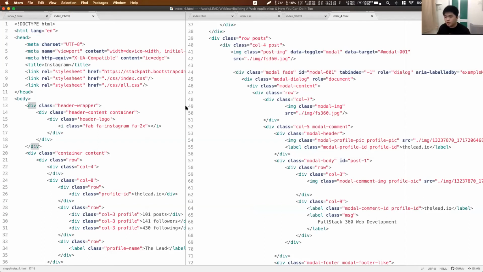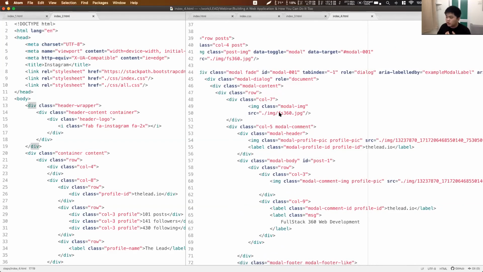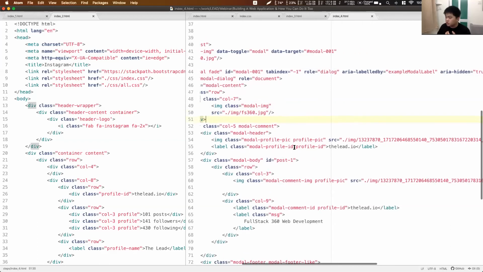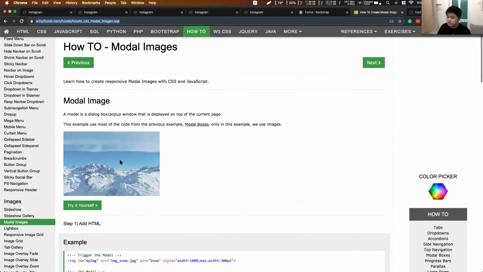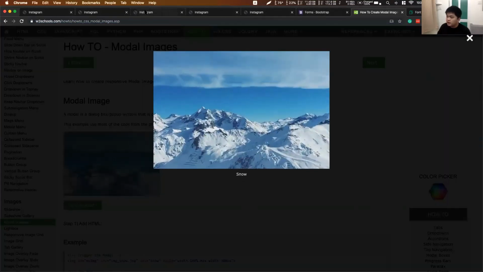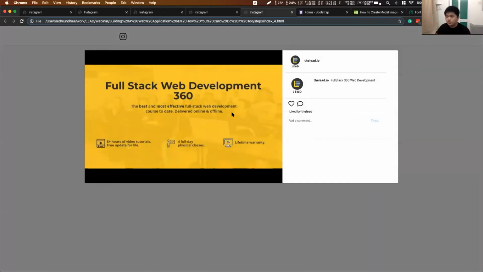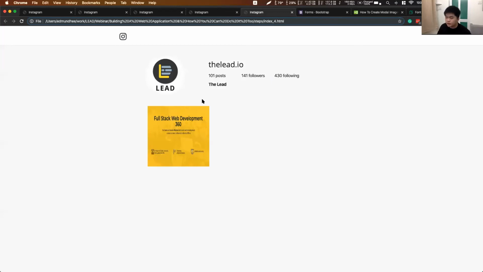So how do I learn my programming languages? Normally I will copy and paste the code and then run it inside my computer or my workstation. Then if that is the result that I want, only then will I go and understand how it works, because that helps me progress faster. So normally I just copy and paste the whole code over here, and only then I start to see how they handle the image, how they change it, how they do the float, everything. You can even test it over here, there's a floating effect. But the way that I did it is totally different. So I use their concept and then change it to the way I want. So this is handled by JavaScript and Bootstrap itself.